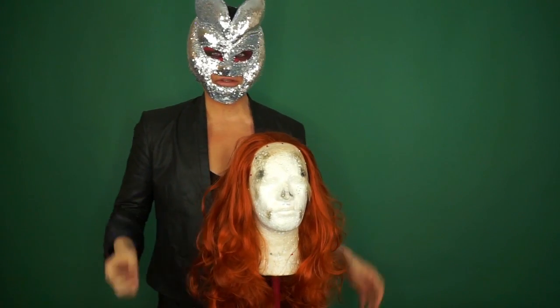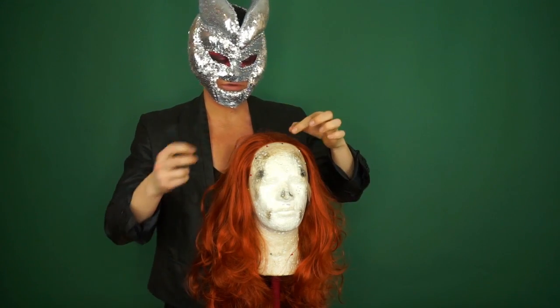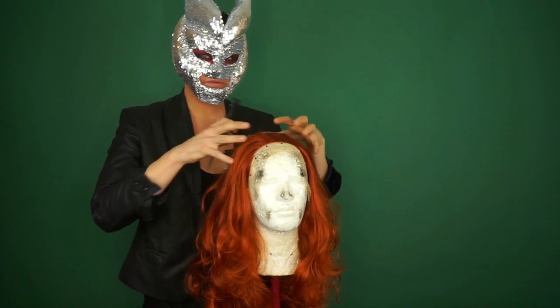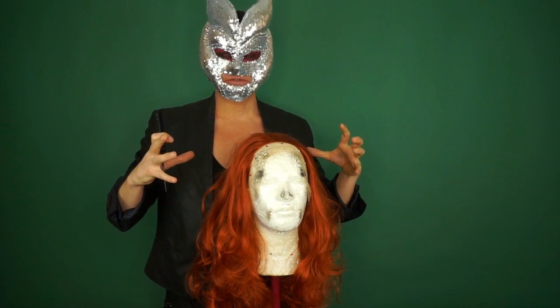Anyway, the next step is to take off just this much of the lace, pull it forward and put it in a clamp here. The rest of the hair, we're just going to tease all the way up. That's it, let's go.